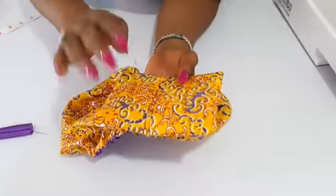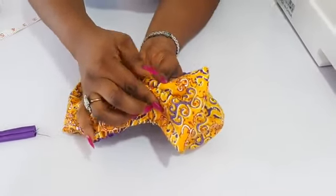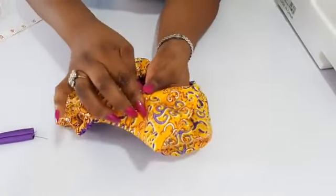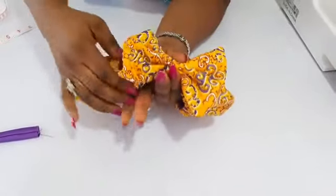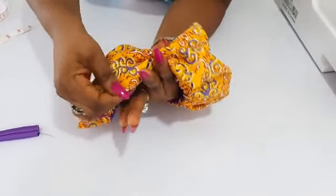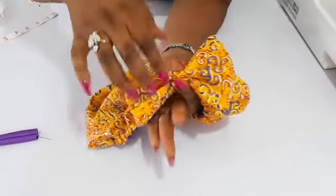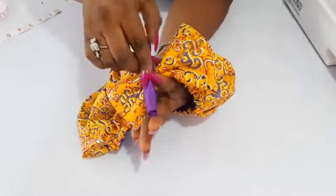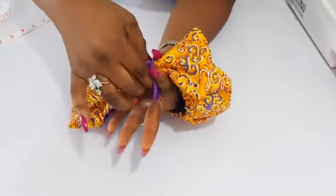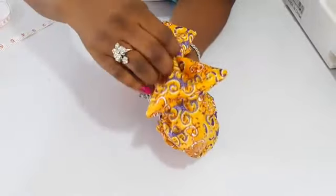The next thing is to fold this part. First I'm going to fold from the middle, then fold this side a bit this way, and coming to this side you fold it a bit too. You try to adjust it so you have something nice. Can you see? Here you can just use a thread to tie it before fixing the band on it, or you could sew it all up. So this is what you will have. Just try to adjust it.